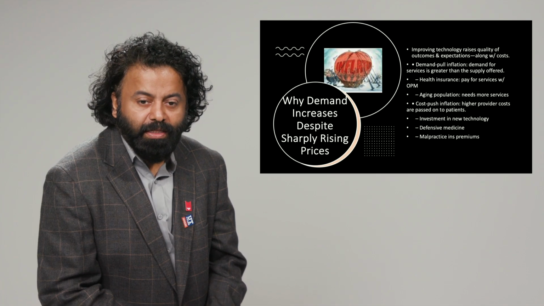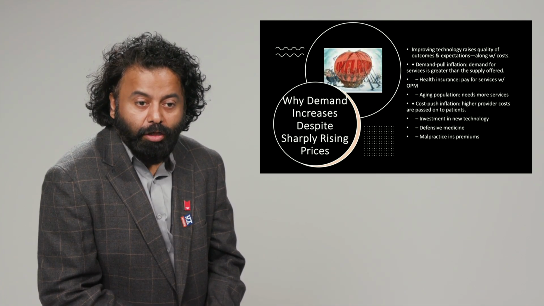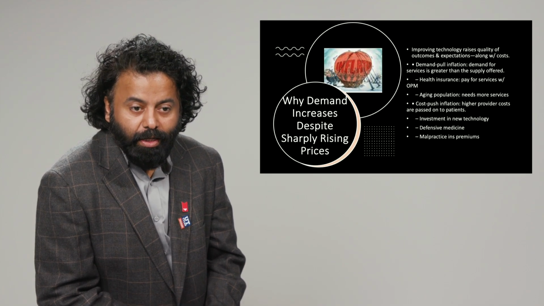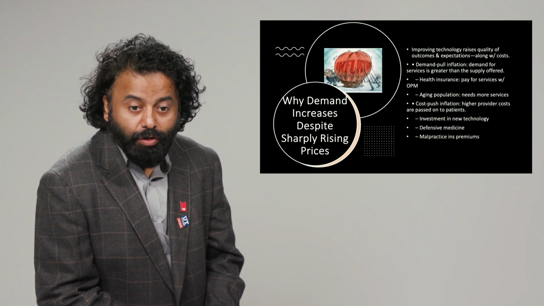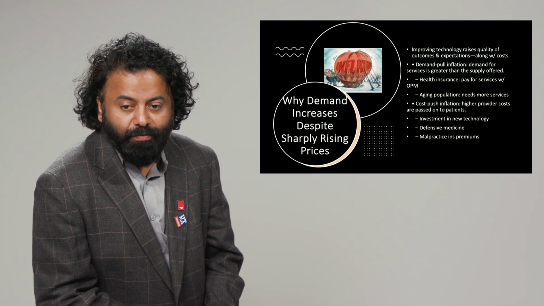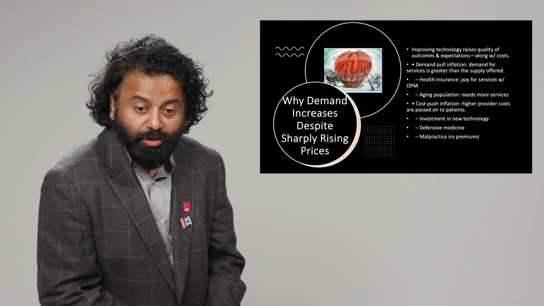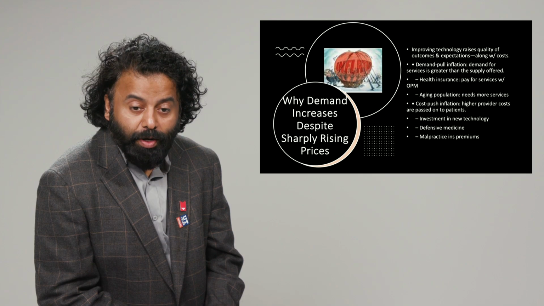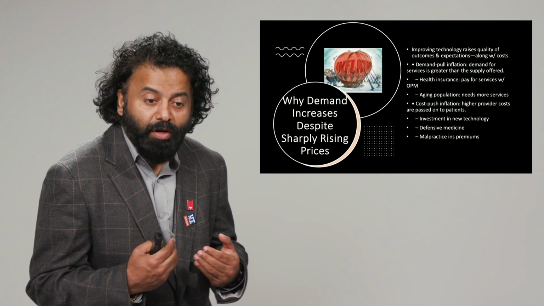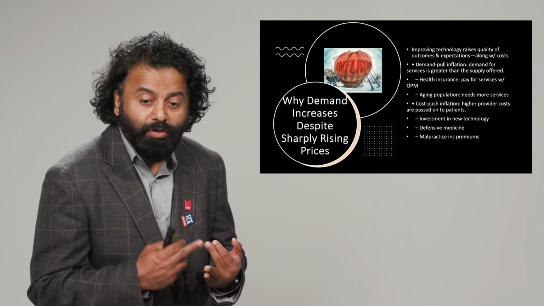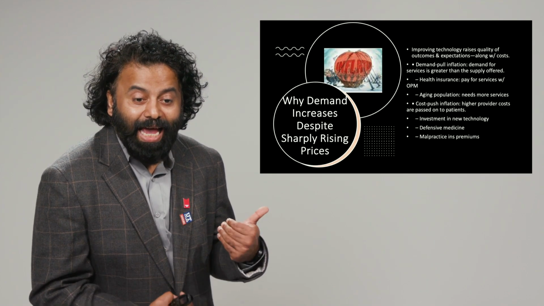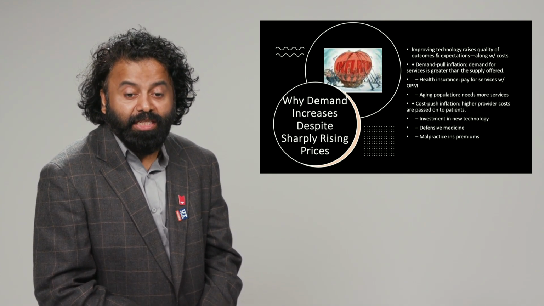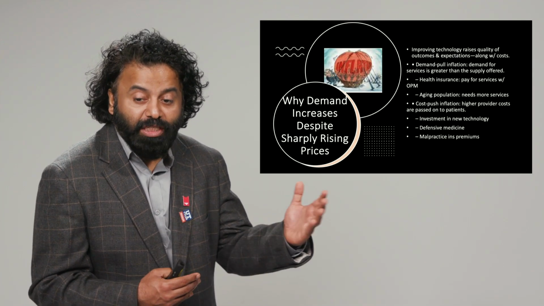Improved technology and perceived effectiveness in healthcare contribute to increased demand. Two primary types of healthcare price inflation are demand pull inflation and cost push inflation. Demand pull inflation occurs when consumers' willingness to purchase exceeds the available supply, often facilitated by health insurance. Factors contributing to demand pull inflation include aging populations, higher incomes, overuse of services, population growth, and heightened expectations for care. Cost push inflation arises from increased production costs for service providers.